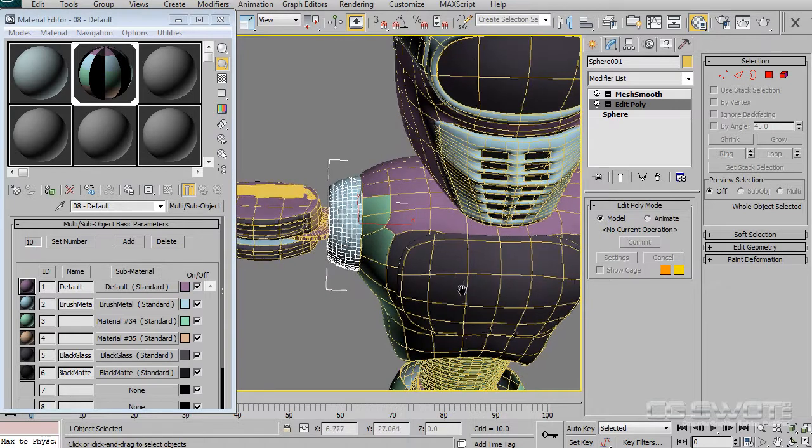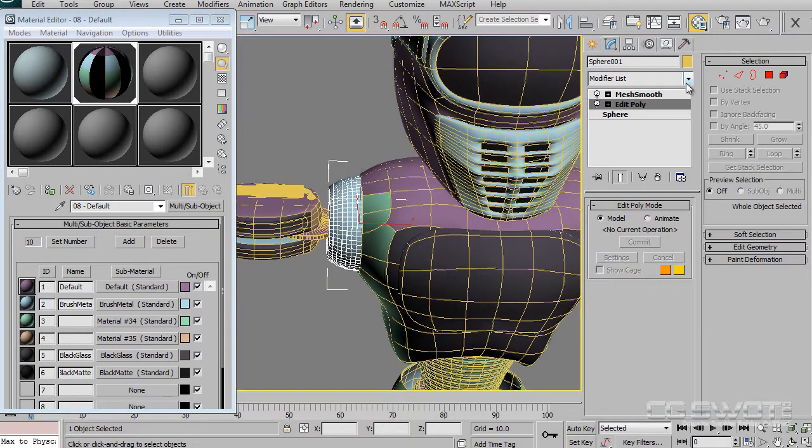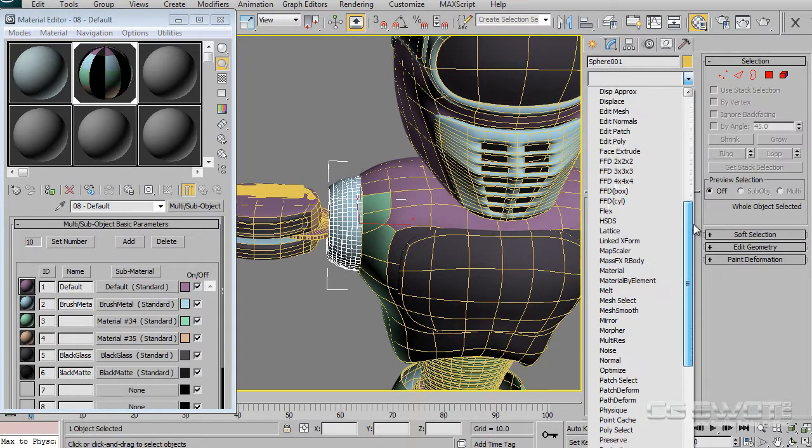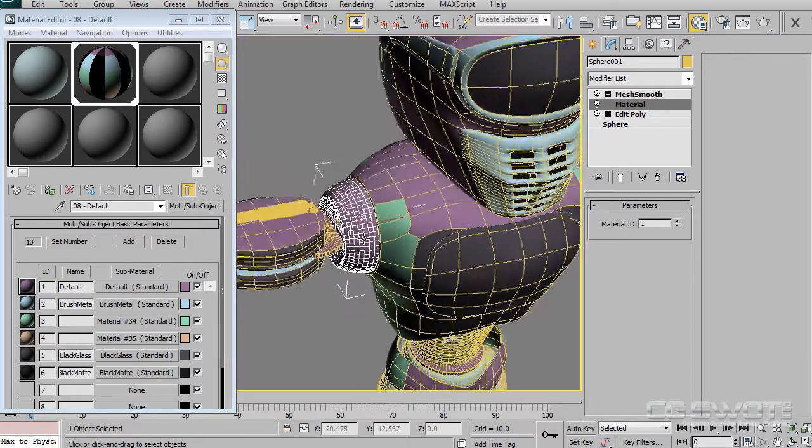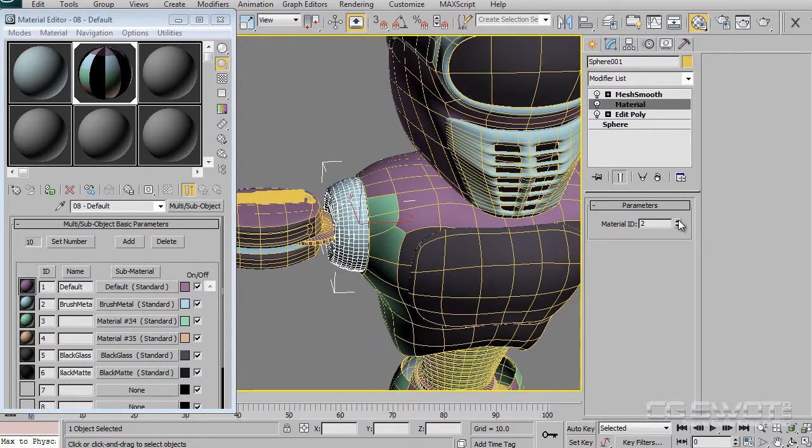And that is to just add, in the stack above the Edit Poly, a Material modifier. If I click on that, by default it's 1, and you'll see it's now defaulted back to our purple material there. I can go up through the materials and give it any one of those Material IDs, and it will just make every polygon in the object have the Material ID that is set here.